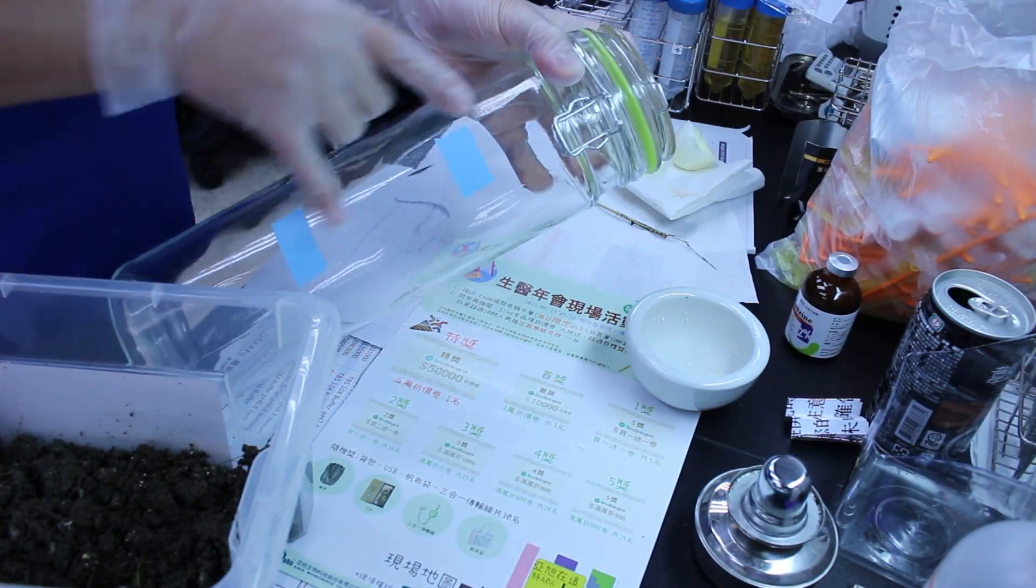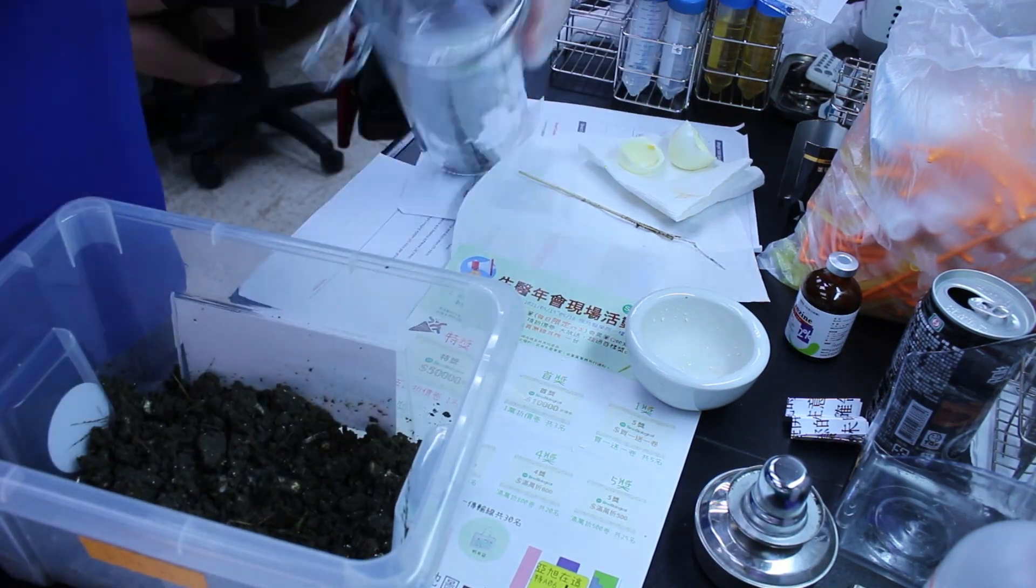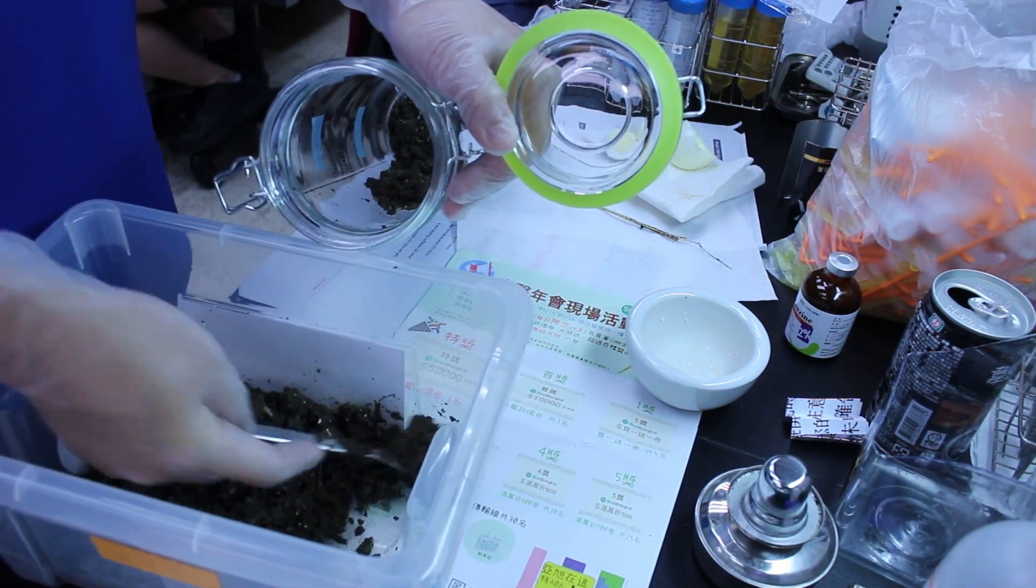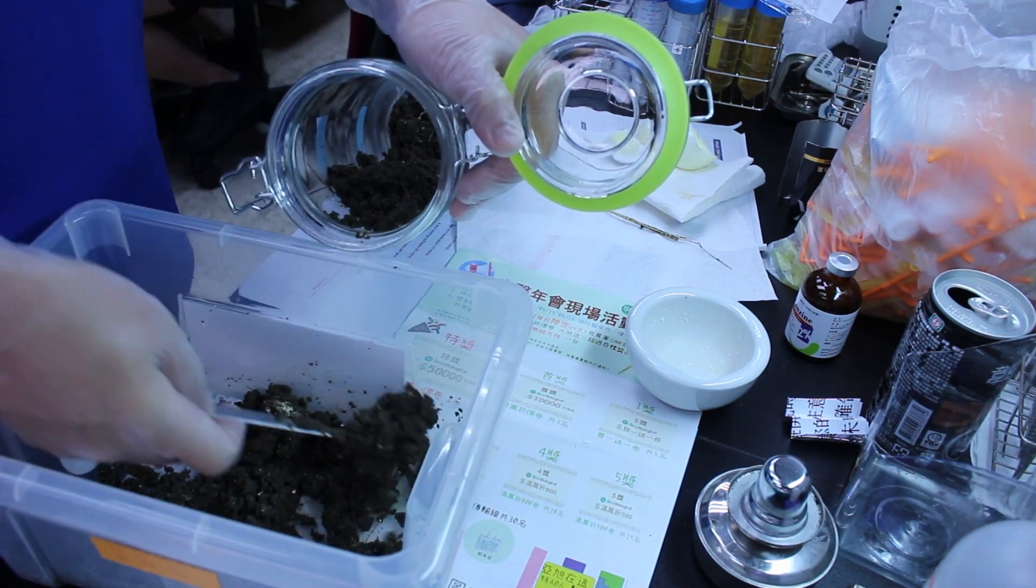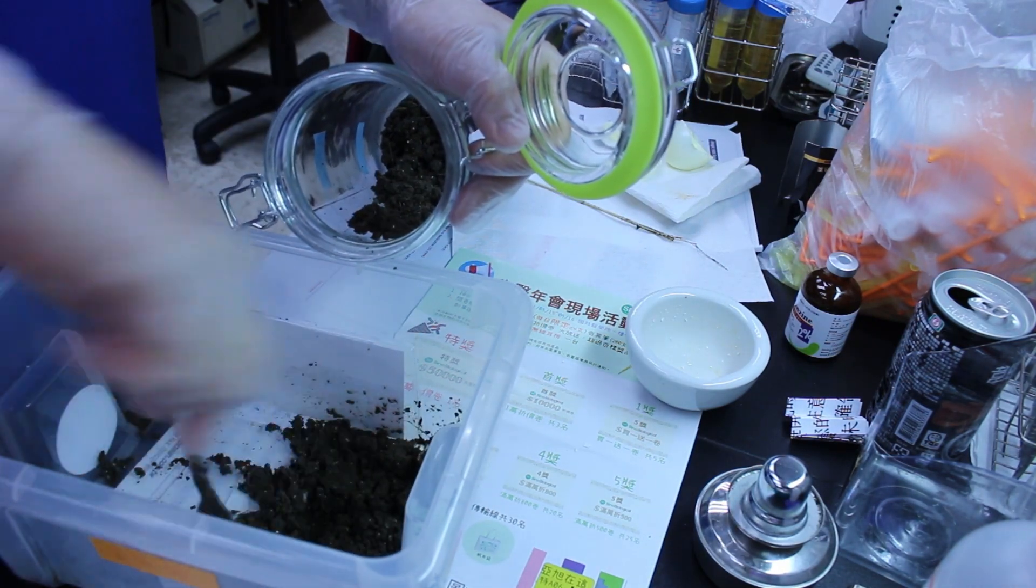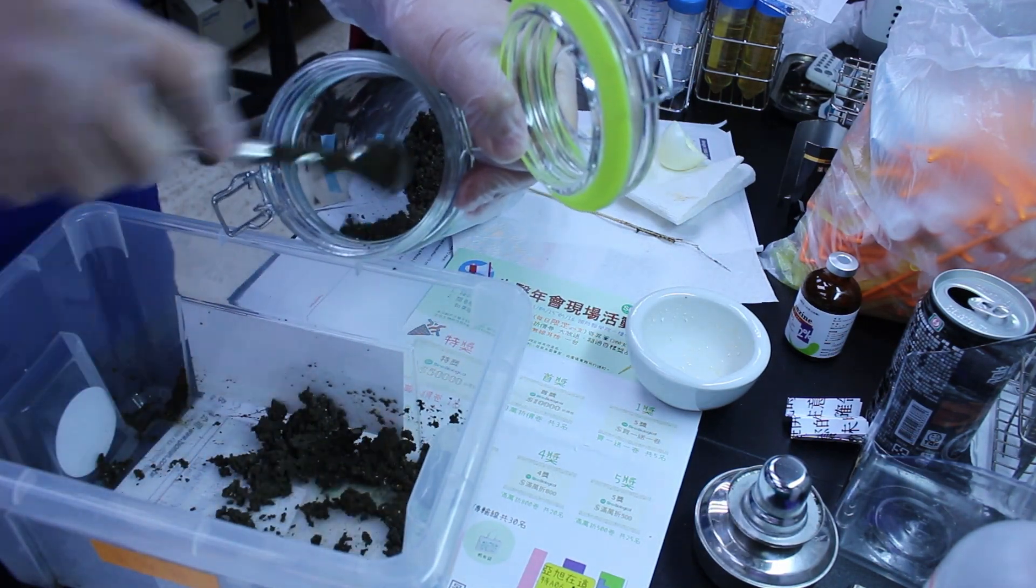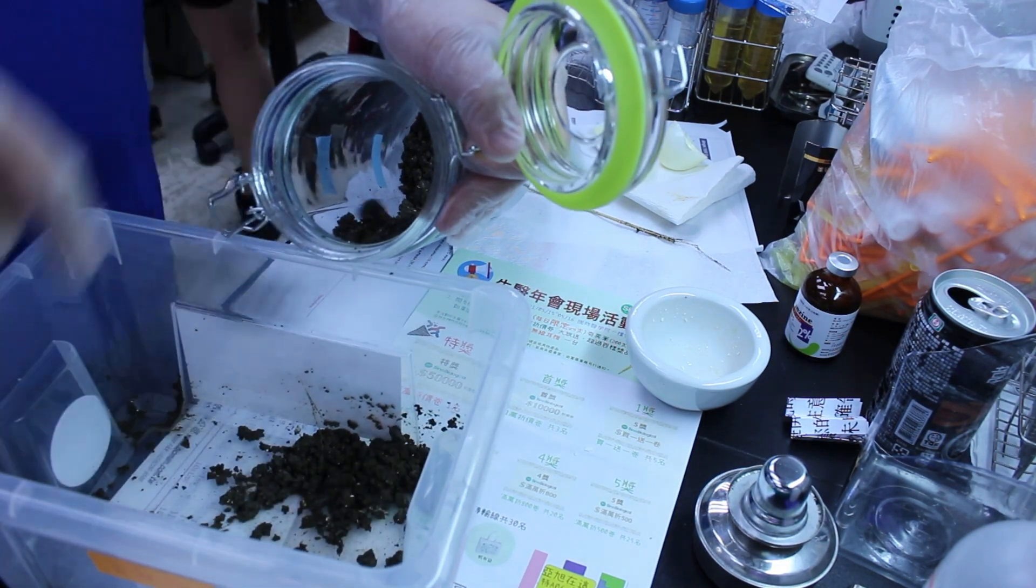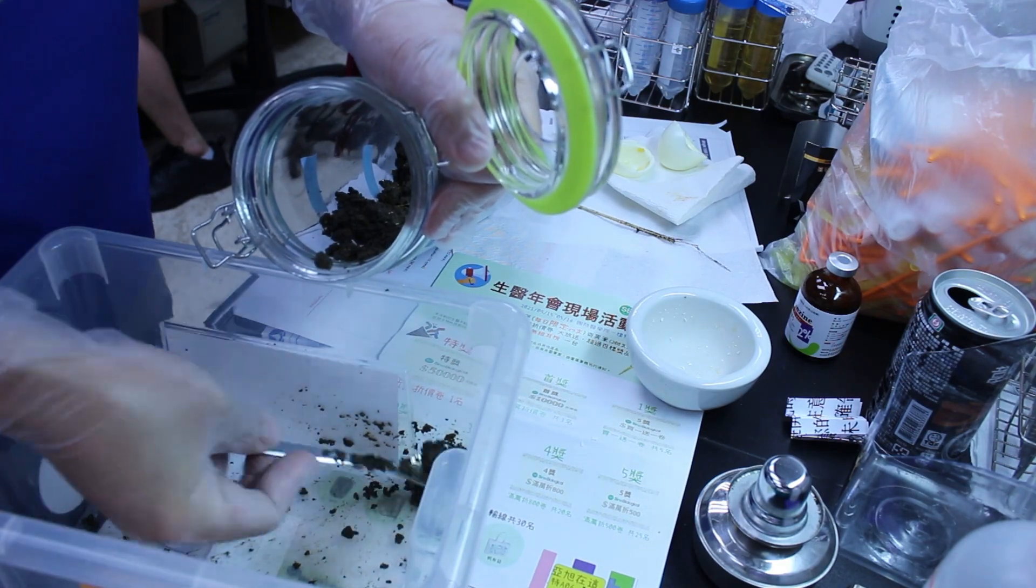In the last video, I used those glass bottles to do the Winogradsky column. The bottles were fine, the columns were pretty, but it was also very inconvenient to do since bottles were tall, huge and quite heavy, especially when you want to take the bacteria out from the column because the bottle is too tall.